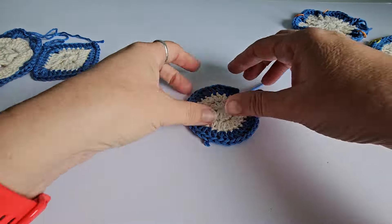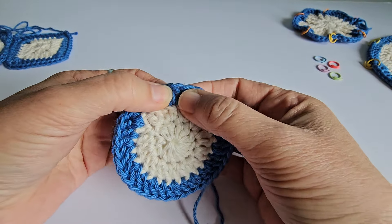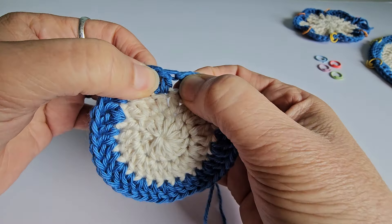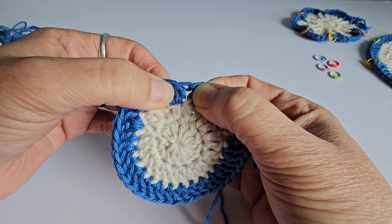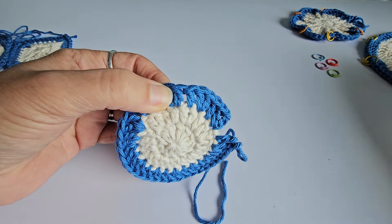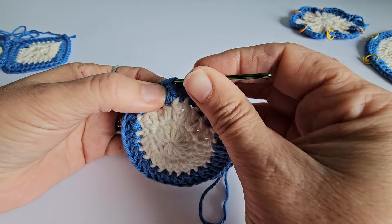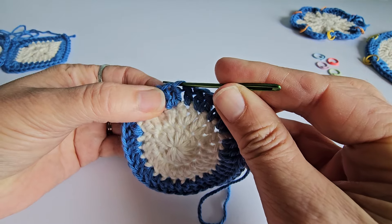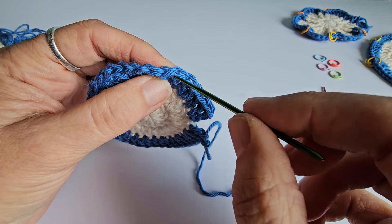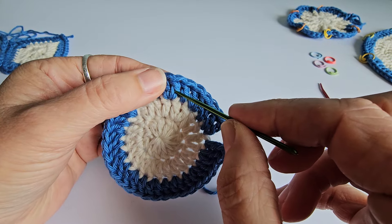The first thing we need to think about is what we're actually counting. Looking at the regular stitch — the most common stitch, which is a treble in UK terms or a double in US terms. If you pull it apart a little bit and look between your fingers, you can see there's like a capital P shape. That is one stitch. There's the post, and then there's a little bit on the top where my needle is — the top of the capital P. And if you turn it up, it's kind of like a little V shape. So that's what we want to count. We can either count the top of the stitch — the V — or the post of the stitch.